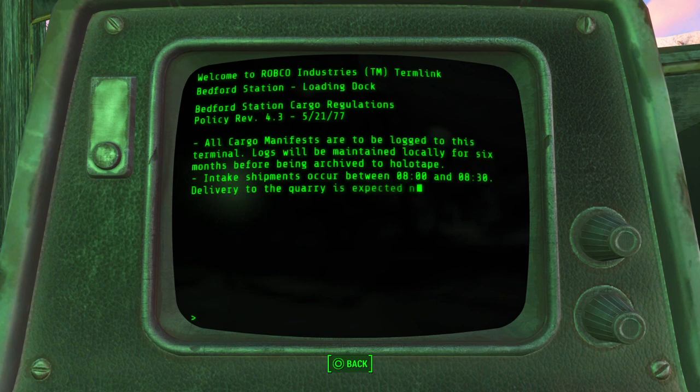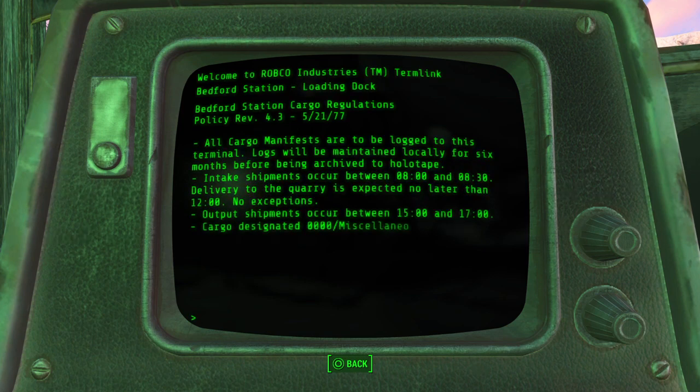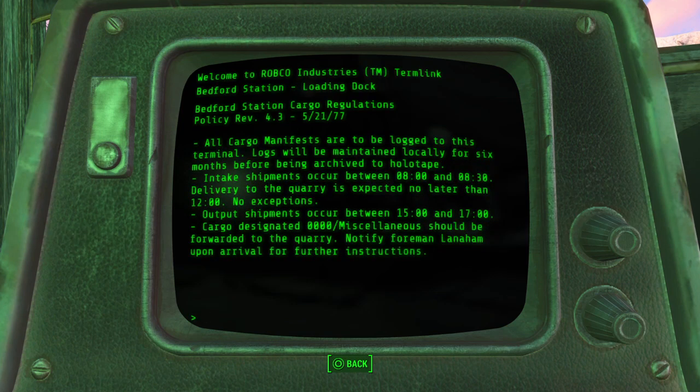Okay, all cargo manifests will be logged. This terminal's logs will be maintained locally for 6 months before archived to holotape. Intake shipments occur between 0800 and 0830. Delivery to the quarry is expected no later than 12. Output shipments occur between 1500 and 1700. Cargo designated 0000 miscellaneous should be forwarded to the quarry. Notify Foreman Lanahan upon arrival for further instructions.